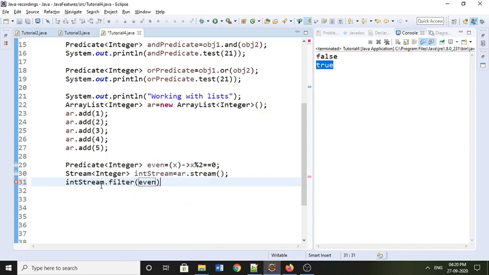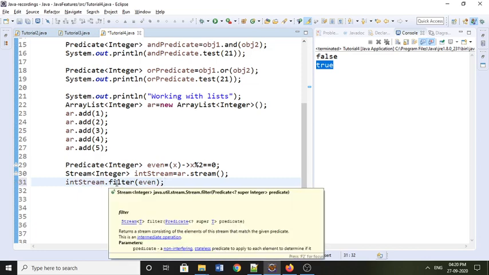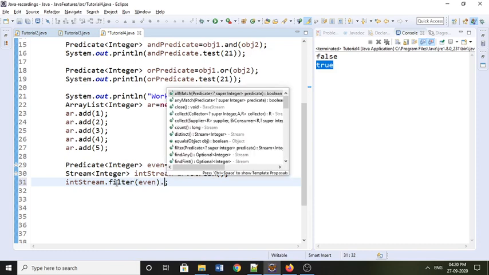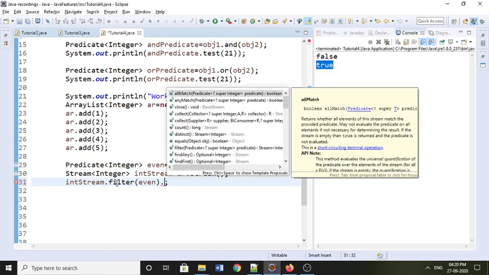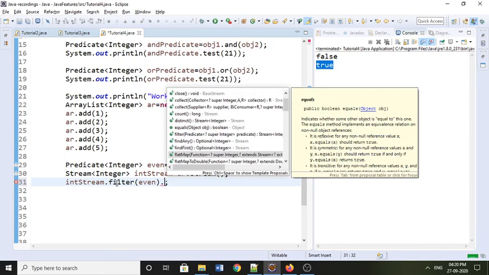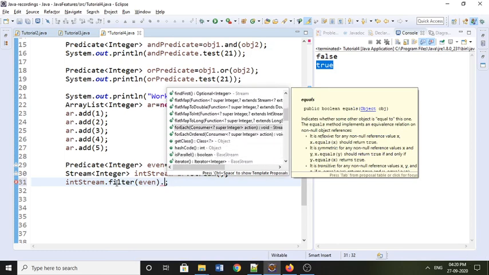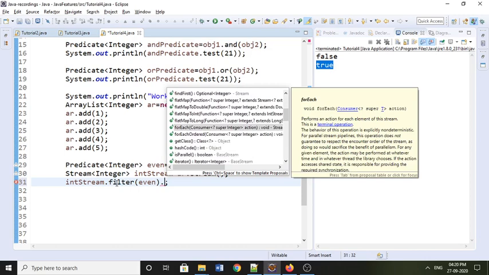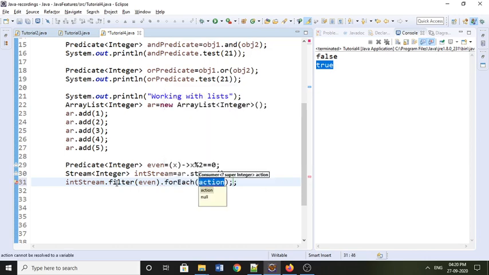So even. Obviously the output of this function is also a stream. So again I'm going to make use of the dot operator. Else, I'm making use of the function called forEach directly.